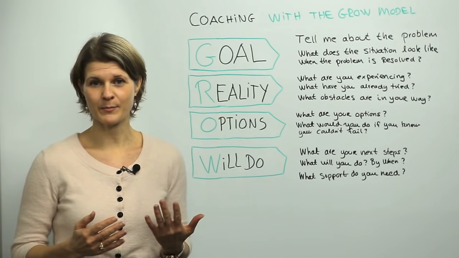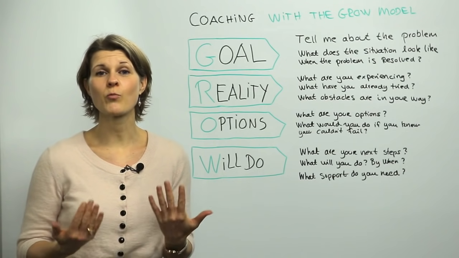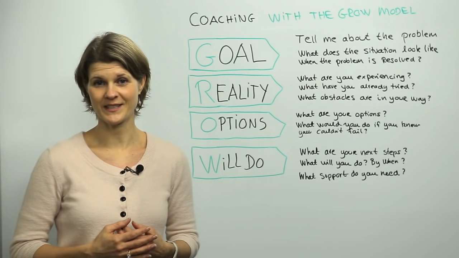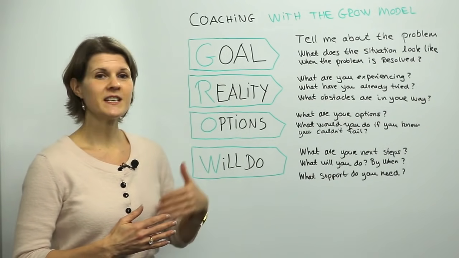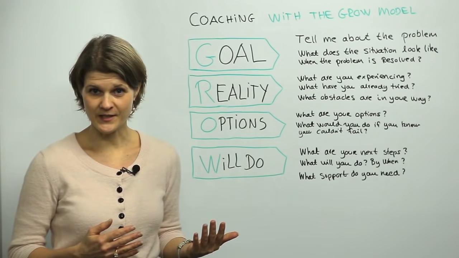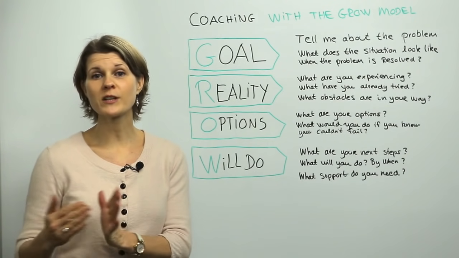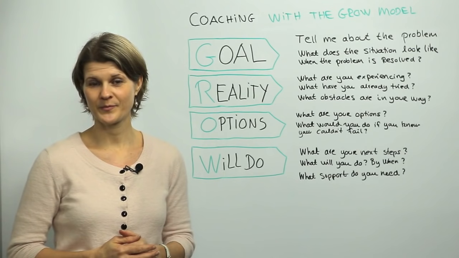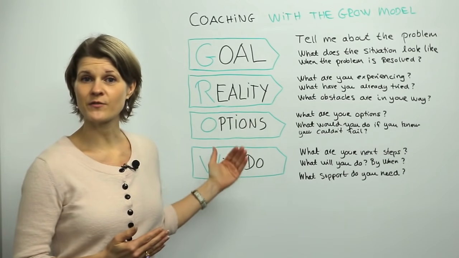The GROW model can help us to structure such a coaching conversation. The GROW model is one of the most widely used frameworks in the marketplace for coaching. What does it stand for? G stands for goal, R stands for reality, O stands for options, and W stands for will do or the way forward. As you move through your coaching conversation, you step through each of these 4 steps.